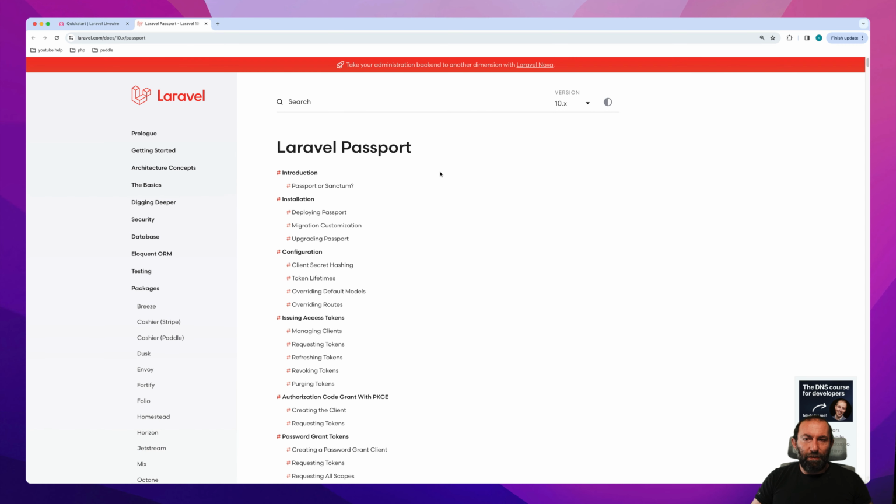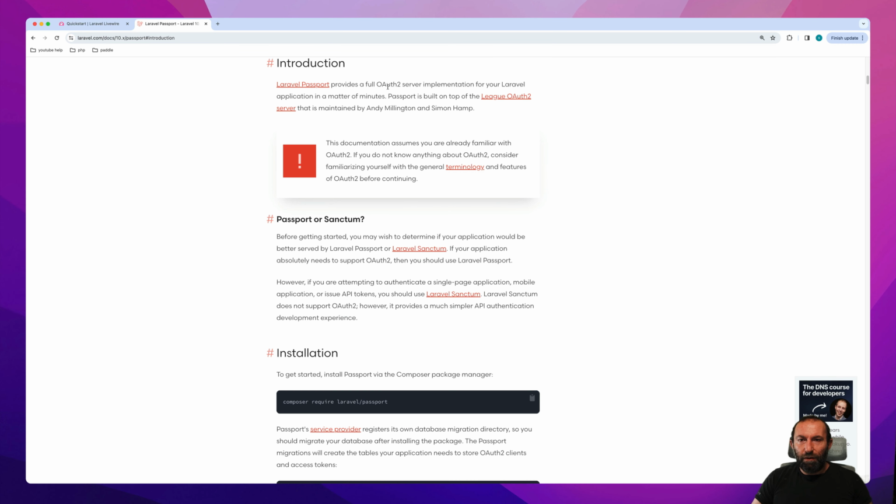Passport basically is an OAuth 2 server. Okay, and I'm not sure if you know what OAuth 2 is, but you can think of it as a service that gives other users, other applications, the ability to issue requests to your application by a user grant, user permission.